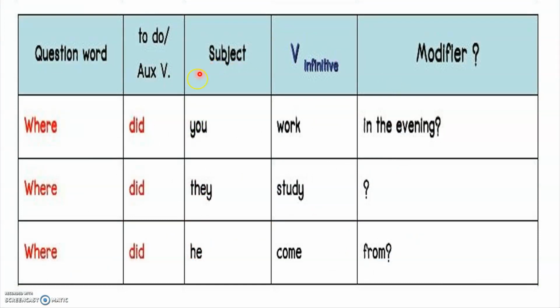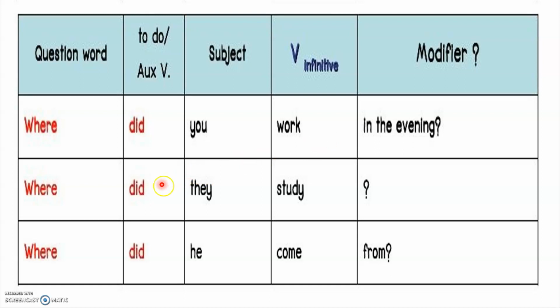We need to start the WH questions with the question word, which is where, when, what, why. Then we need to use the auxiliary verb, which is did. So did must be there in the question. Then the subject, no matter what the subject is, then the base form of the verb. So for example, where, then did, the auxiliary verb. Where did, then the subject: you, she, he, it, or any name. Where did you work, for example, last year?